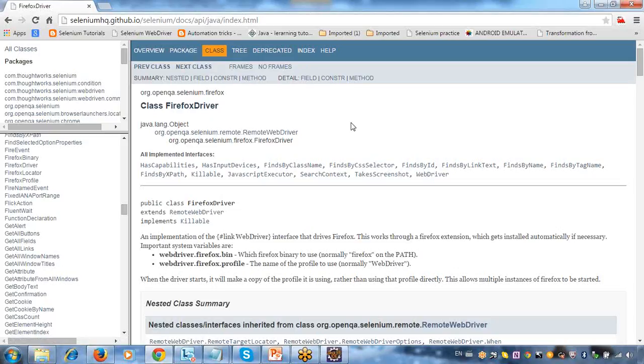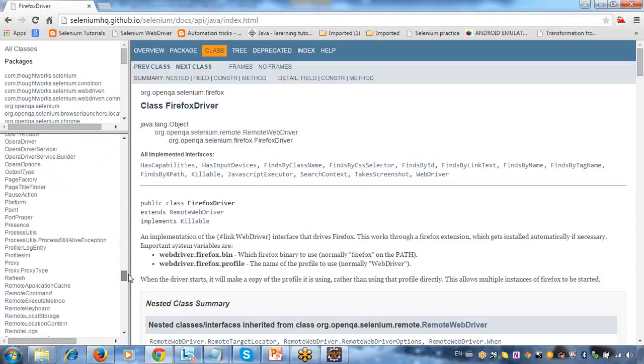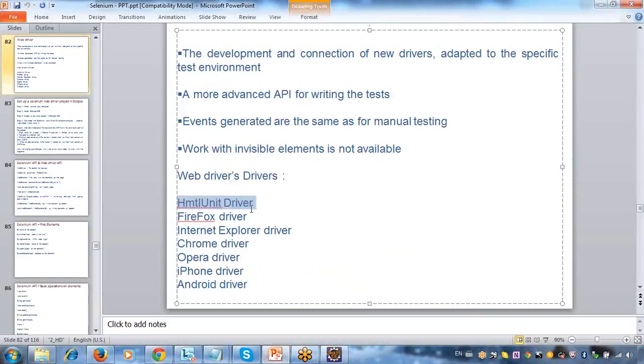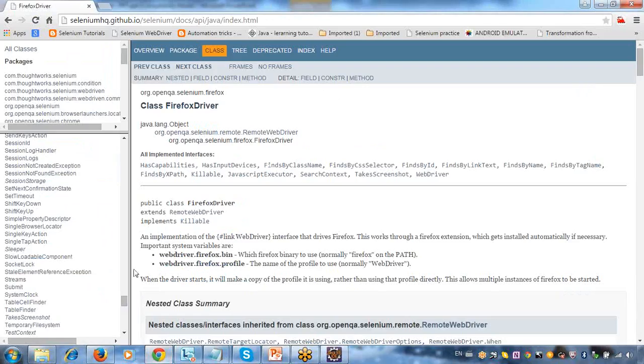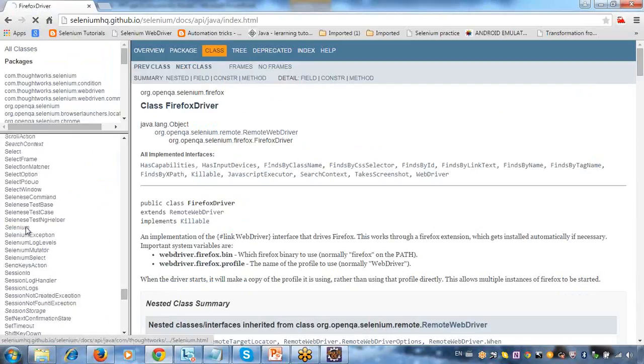I wanted to see whether all the classes are available in a single location. So whatever classes I'm showing here, these are all the classes available for your Selenium interface.